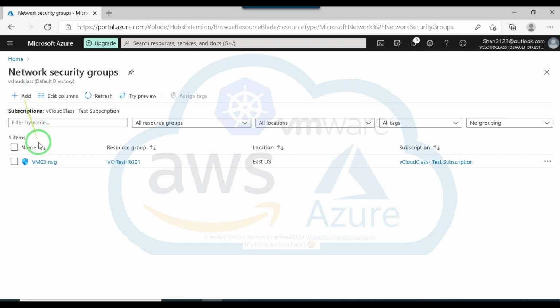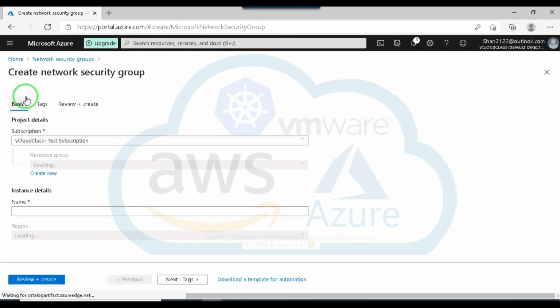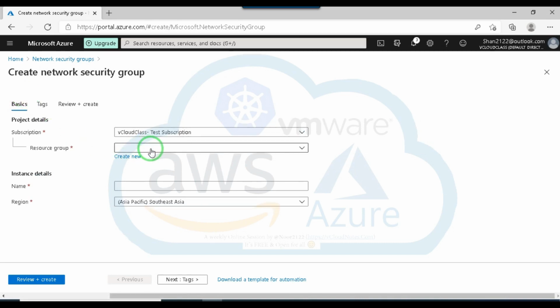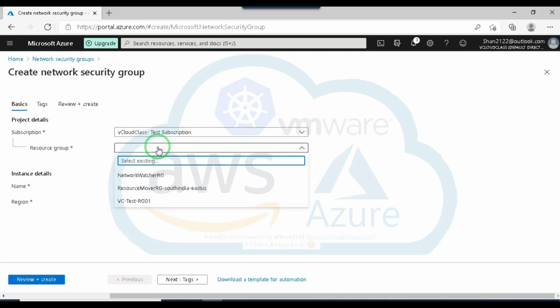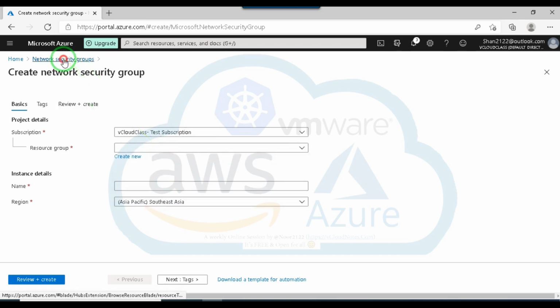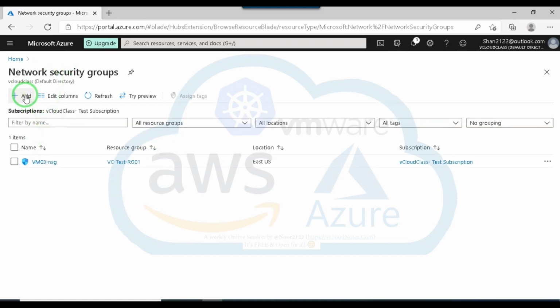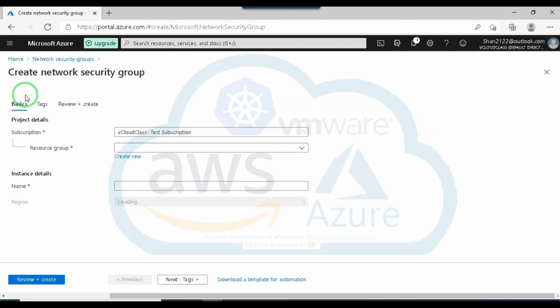Okay, we didn't realize at that time when we were deploying those VMs that instead of restricting the public IP, for this VM we probably left the NSG enabled. So in order to add an NSG, click add. There is not much you can do from here. Sorry, let me go back. So while you want to add a new NSG, click add.